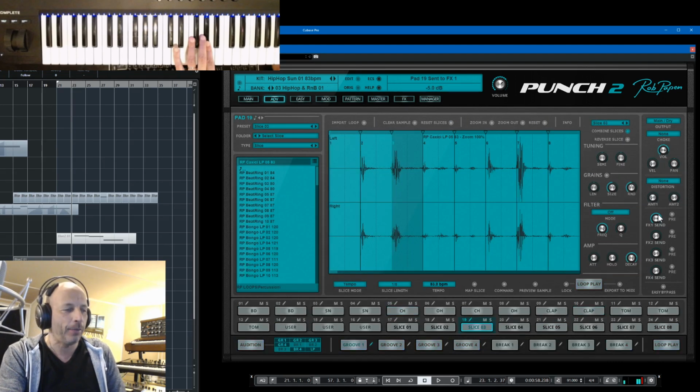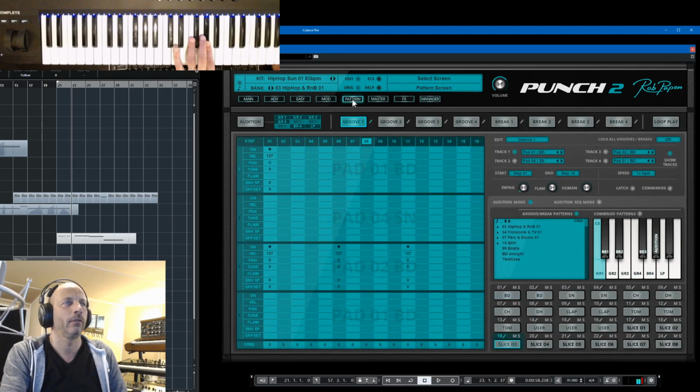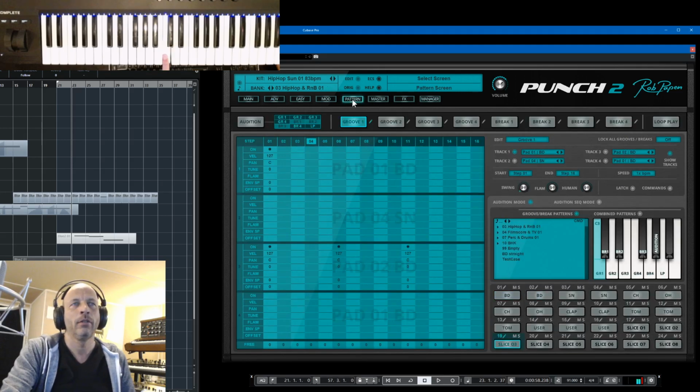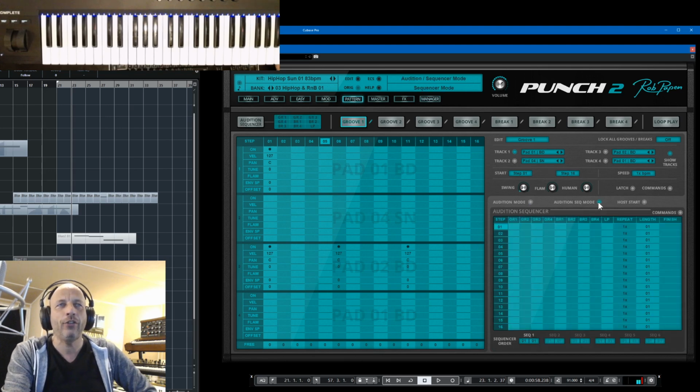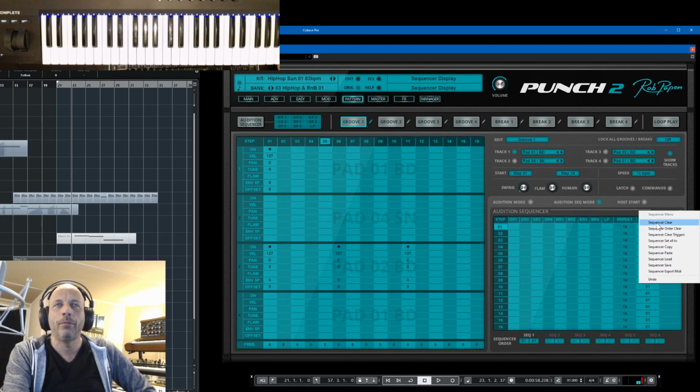You see here the combination of the built-in sequencer's pattern. And if I would go here to addition mode, then I first need to do sequencer clear.